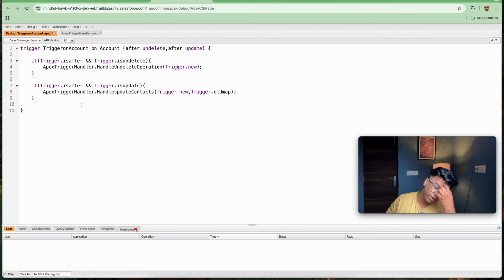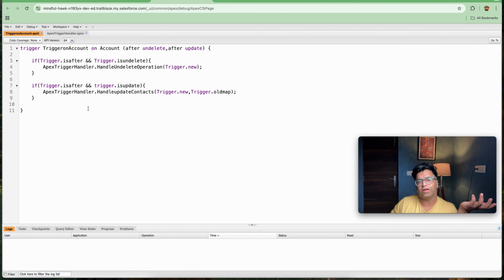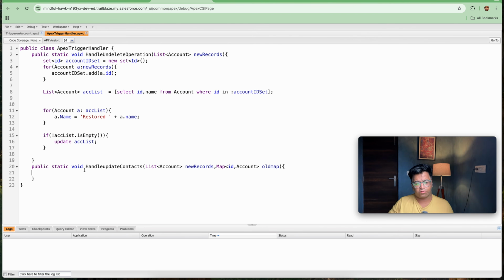So the first thing that you will be checking is whether your account industry has been changed or not. So let's see how we will be doing it. First of all, I will be iterating my records: for Account a : newRecords.